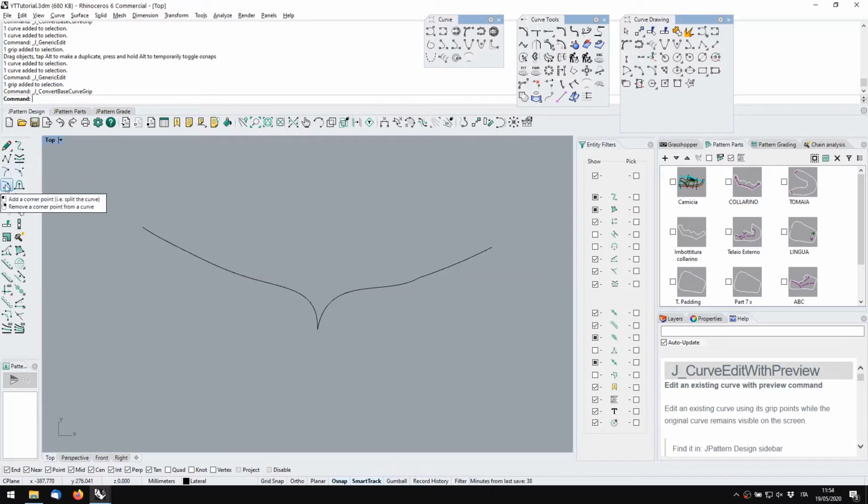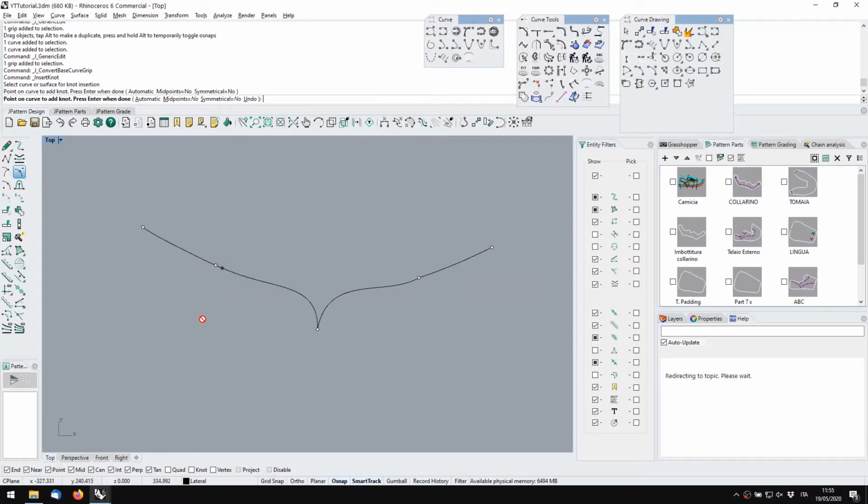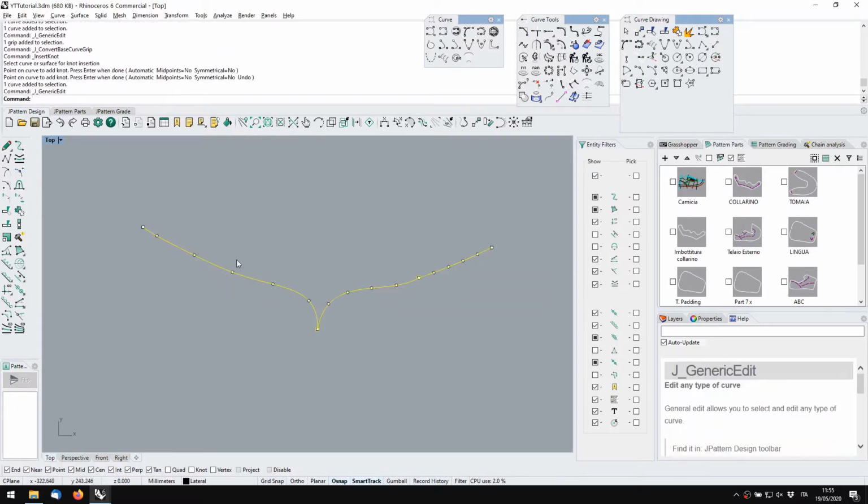These are to add corner points or points on a curve. So just to add one point to a curve, Rhino might move it a little bit inside the curve because it needs to place a point in a certain place in order to keep the structure the same. So these are fairly important.